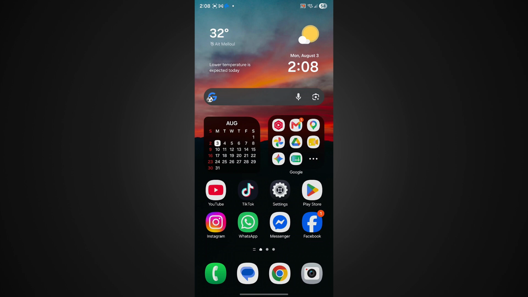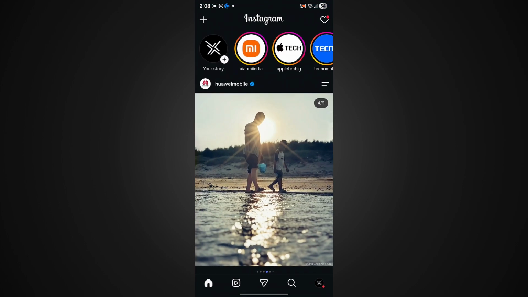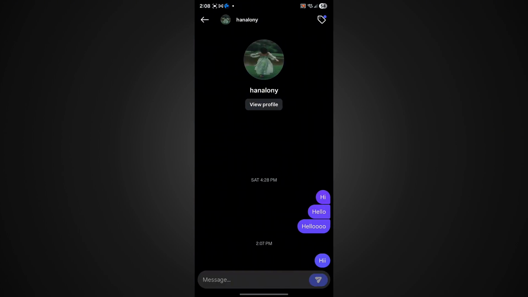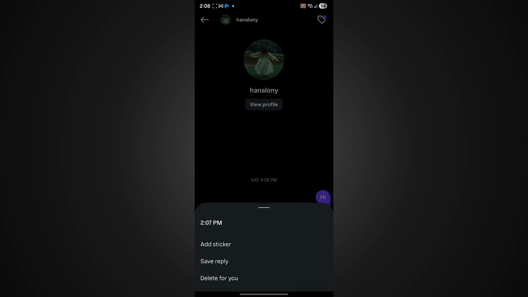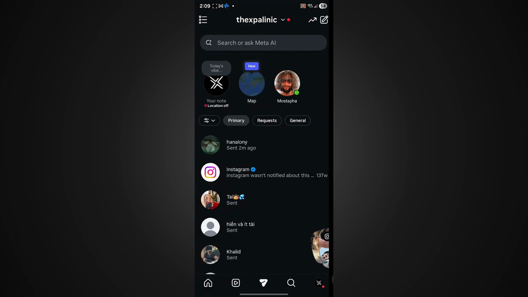I'm going to walk you through a few quick and easy fixes that can help solve the problem. Just follow each step carefully. First, open the Instagram chat where the message is located. Press and hold the message, and normally you'll see the Unsend option. You can also tap More, where you'll find the Delete option. If these options aren't showing up, or if they appear but don't work when you tap them, don't worry. Let's go through the fixes.